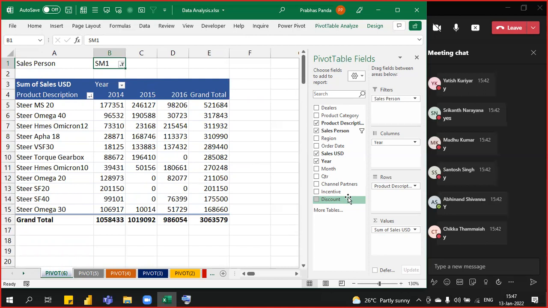The moment I explained the whole story to my boss, he looked at my data, stared at me, and gave a plastic smile. You know, bosses are good at fake smiling, right? So he gave me that. Now stay focused on what he's saying. He's telling, Prabhas, I'm really impressed with your smartness. The way you have diverted the entire responsibility towards me, I like that.